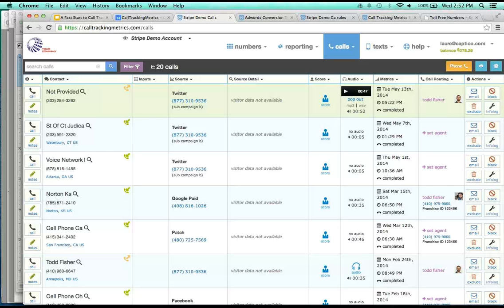So usually bridge numbers are used if, for some reason, and it's actually pretty rare that you would ever need to use a bridge number. Which scenario are you thinking you'd need one for? It's usually if you need to do some kind of complicated routing, and you need to have a bridge number that sits between our number and your receiving number.